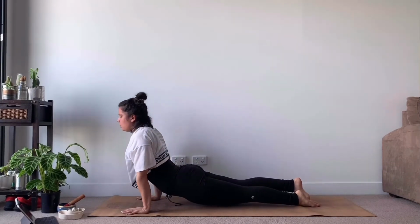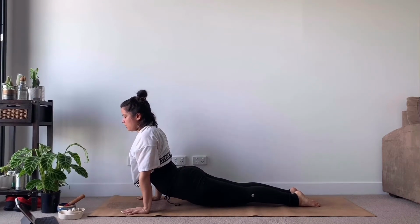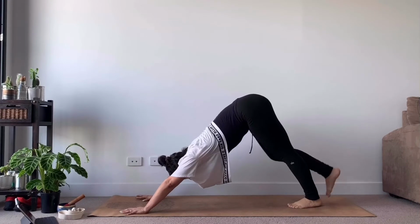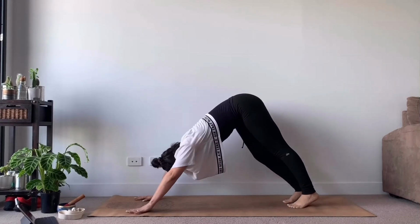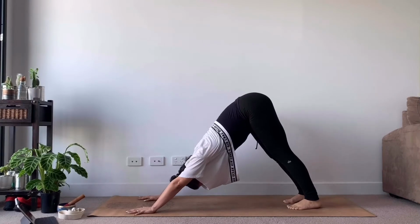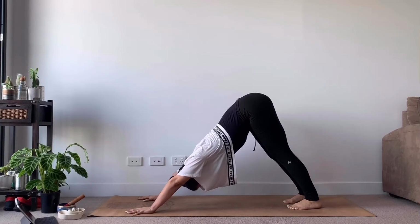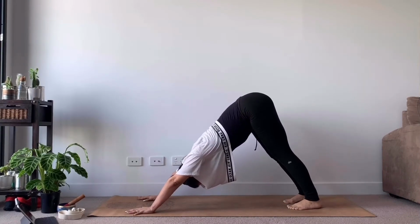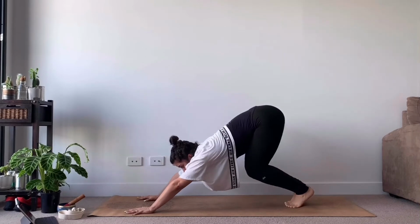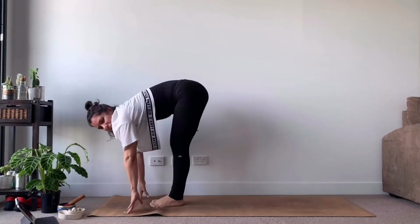Inhale to find your cobra, upward facing dog. Exhale back into your downward facing dog. Take a deep breath in here. And a full breath out. One more breath in. Exhale, lift your heels high, bend the knees, look forward. Step or maybe hop to the front of your mat.